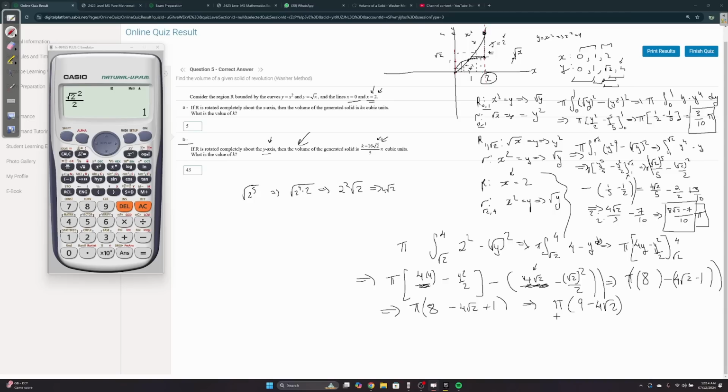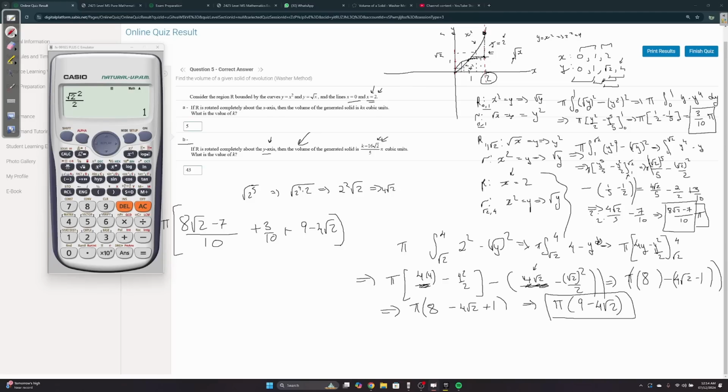Okay, you now have all of these. Alright, add them all up. If you add them all up on your calculator, you're going to get a wrong answer. So for that reason, we have to add them up by hand. So let's start: 8 root 2 minus 7. I'm going to put pi outside, okay? Over 10, plus 3 over 10, plus 9 minus 4 root 2.